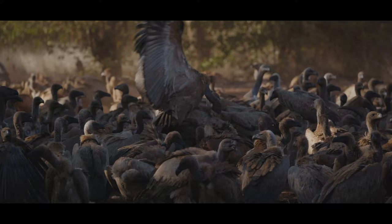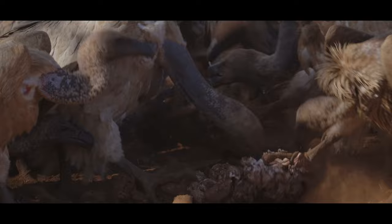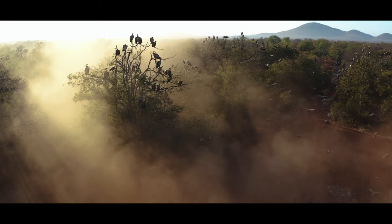Vultures are irreplaceable in the ecosystem because they are so highly specialized to be good scavengers. They find carcasses really quickly and they clean them up really quickly, much better than mammalians like jackals and hyenas. They help to prevent the spread of disease, we think, by getting rid of carcasses. Things like rabies and anthrax, which affect people and affect our livestock. So it's going to have huge economic problems for the country and health problems for people and for livestock if we don't have vultures around. So we do need to take care of them.